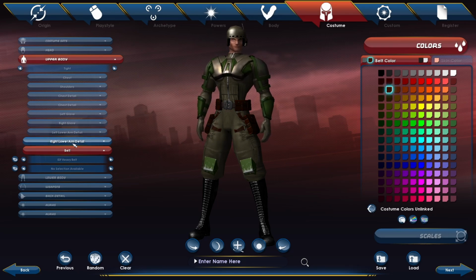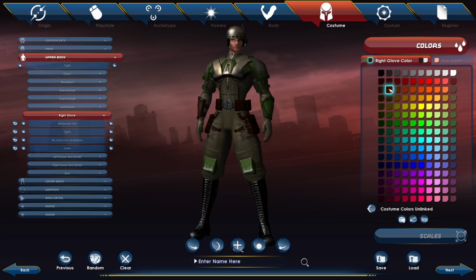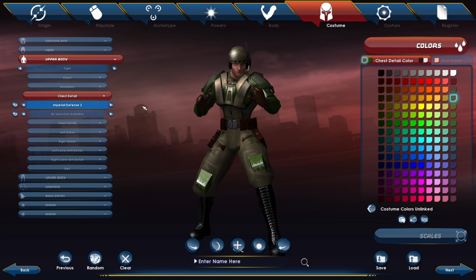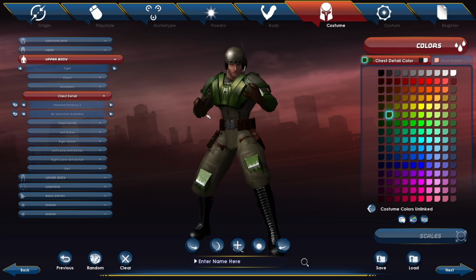And then if we go further up, we want our gloves to also be that brown. Let's switch this. This is going to be our green here. Go to the other one. Switch this over, that brown. Go up to the detail that we have. Change this to that green, so it's all one solid color.